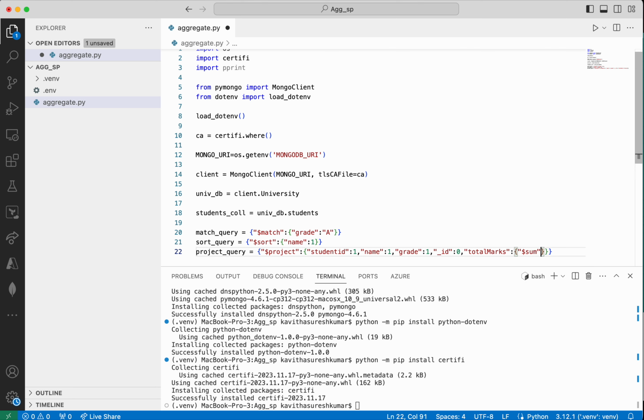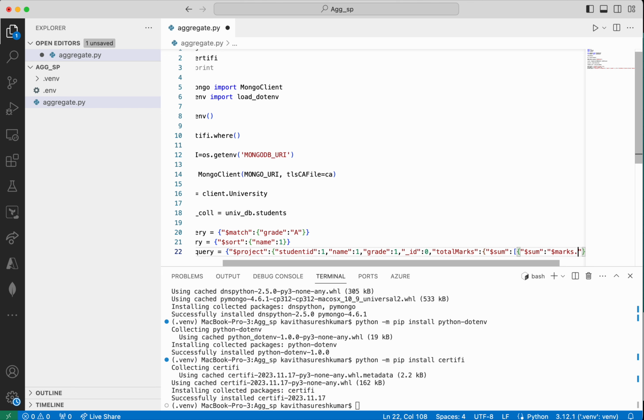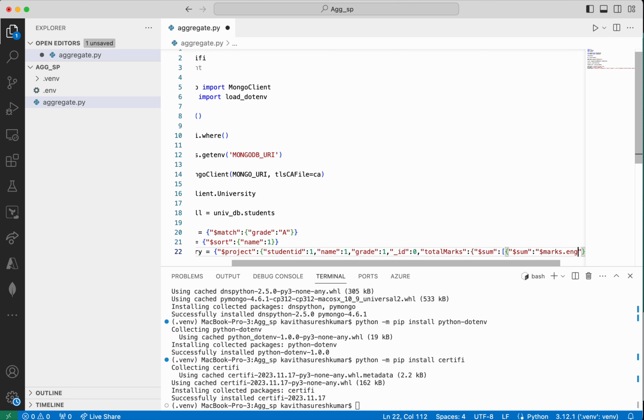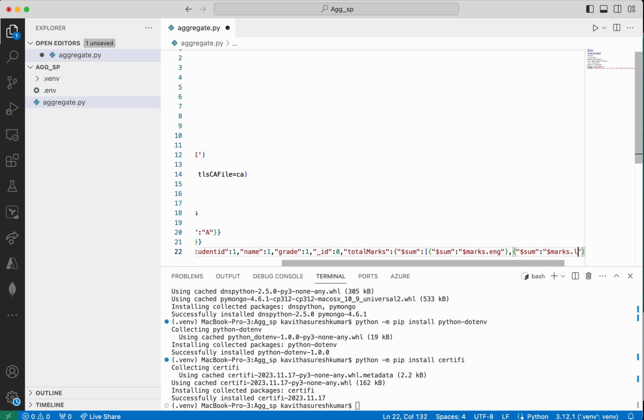So I'm going to use $sum, and it is going to be an array. Then again it is going to be a sum, then $marks.eng. So this is one. Then we are going to have another, again a sum, then $marks.lang.